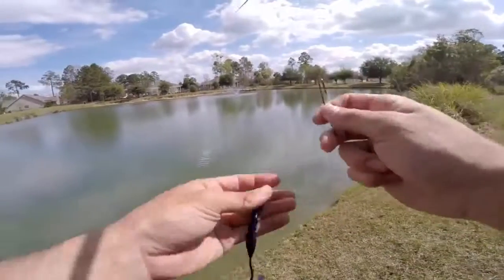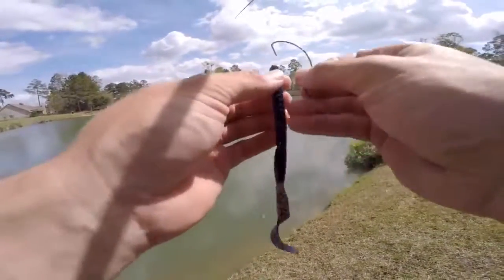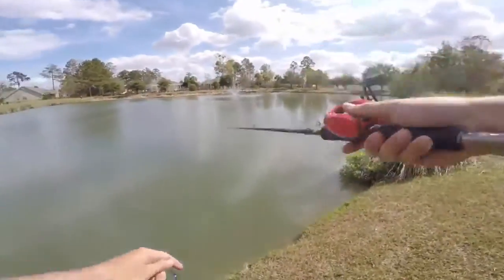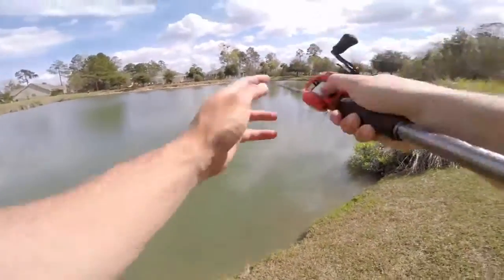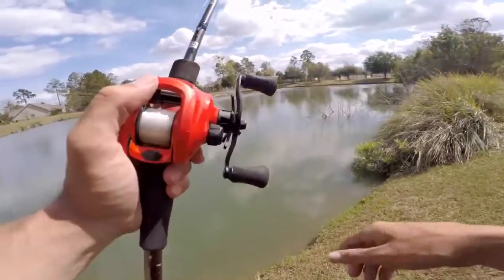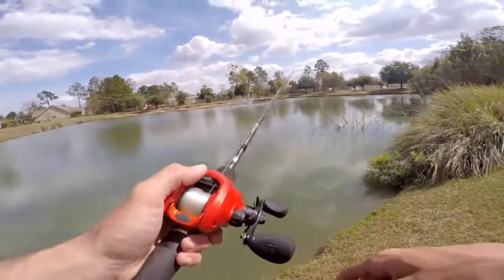That worm is so destroyed. I think we're gonna try to rig this thing. Look at it, it's like broke down the middle. I don't know how this is gonna work, but we're gonna try. It doesn't look as sexy as it normally would, but it'll work. This is perfect throwing these trees. Can't believe there's not more. Has to be. So convinced.